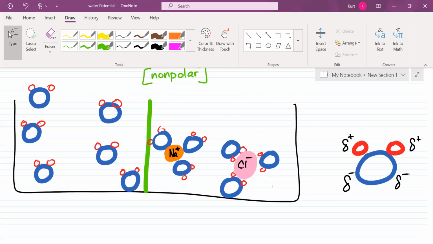Here's another way to look at it. Which side has more solutes? The left side or the right side? The right side has more solutes. So if I go back to the example of my dog, the dog just drank a bunch of salt water. What has more salt? His cells or all the water that's in his digestive system right now? The water that he just drank that's in his digestive system. So what happens to the water that's in his cells in his body? It gets drawn to the area with all that sodium.